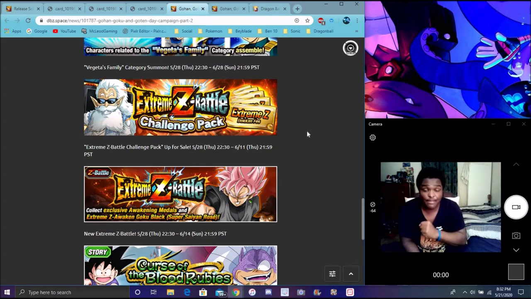That's probably the thing I'm most hyped for. I'm waiting for this guy's EZA. You guys know I'm a hard Goku Black fan. I don't care. Favorite villain in Dragon Ball.